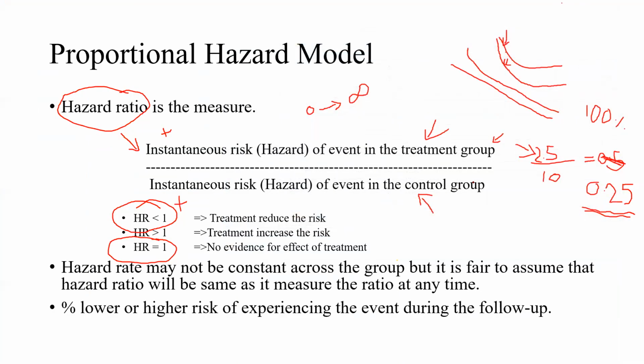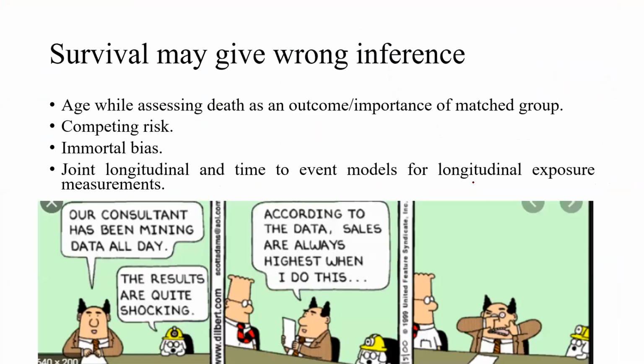Now we move on to some of the common errors we face when we do the survival analysis. So most of the time we will be interested to see the survival as a death outcome of interest, like our event of interest most of the time will be death. And age is actually an influential factor for death. So death is actually inevitable, like eventually everybody will die. What we are thinking is which group of patients are dying faster or more likely to die compared to another group. So if we are not considering age as a factor for survival analysis, then we are making a mistake.